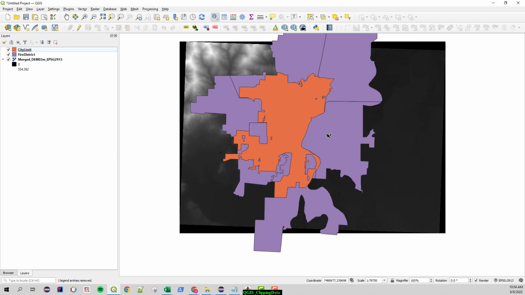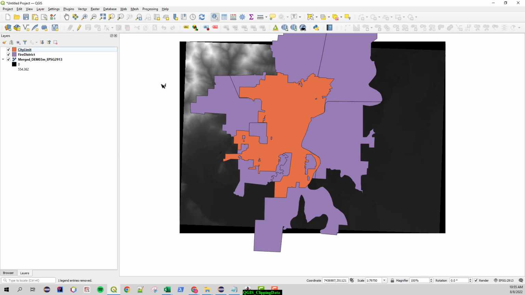And so here what I'm going to do is this purple boundary is my fire district boundary. I'm going to clip the purple boundary using the red, which is now my city limit. And I'm also going to clip the elevation data to the city limit. Then I'll end up with two new file formats, with all the city limit data matching the city limit layer.